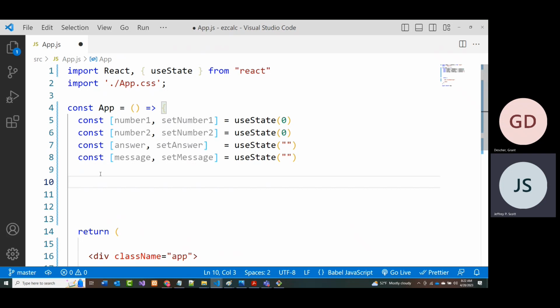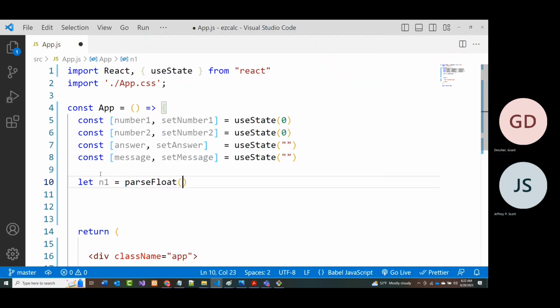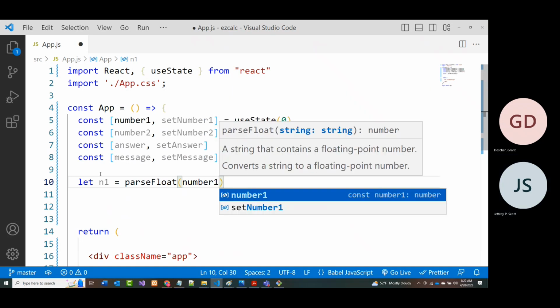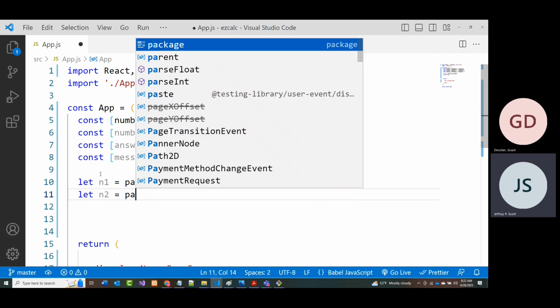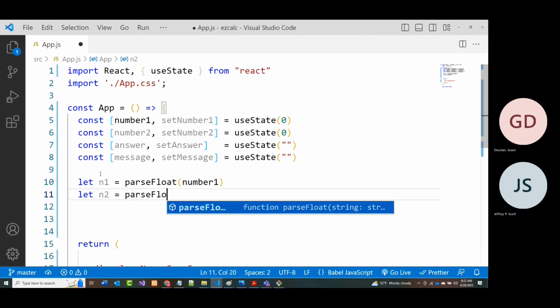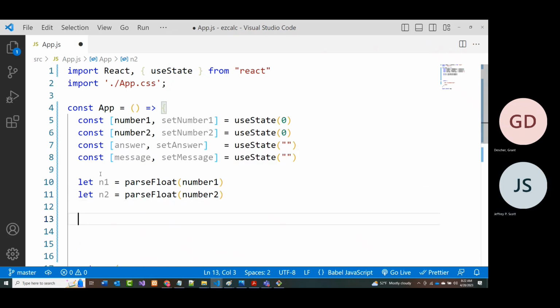So what I did was I created a couple local values. n1 is equal to parseFloat of number1. You could probably figure out what's coming next. n2 is equal to parseFloat of number2. Okay, so I've got all that stuff.